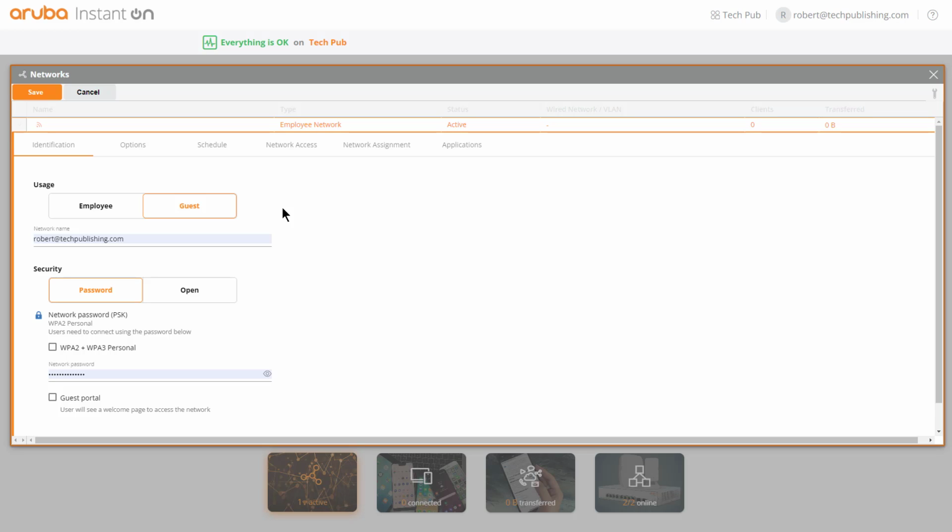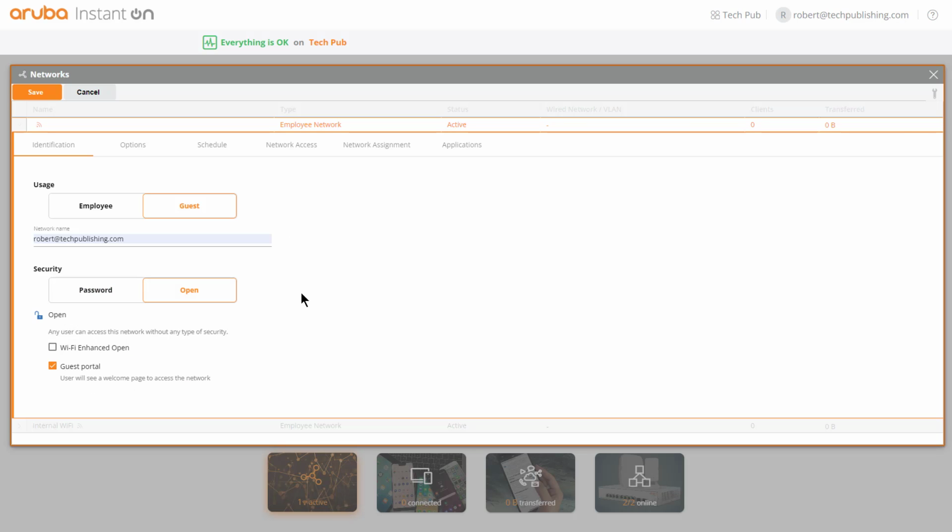One is it's going to create a separate subnet so the guests are not on the same subnet as the employees. It also gives me the option to go with an open security, and that means that there is no password. However, unless I uncheck the guest portal, the guests will receive a portal when they first go to any type of internet website.